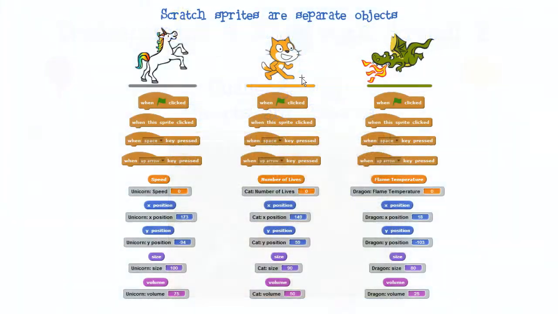Scratch is arguably an object-based programming language. Sprites in the stage each have their own event handlers and can create their own procedure blocks. Sprites can have their own variables. Scratch maintains several Scratch variables for each sprite, including the XY locations, sprite size and costume number, and instrument volume. I'll talk more about this when I introduce messages between sprites and the duplication of sprites called clones.